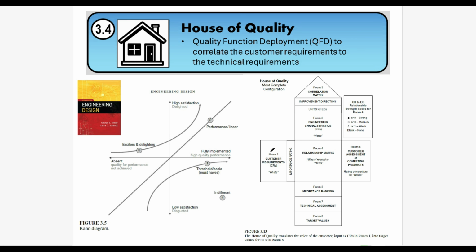Room number 1 are the customer requirements. So what you do is you list those requirements out. Room number 2 are the things that are in your control. So you're in control of the design, actually, like weight, size, color, material. And this is what the customer wants. They want something that's sleek. They want something that's light. They want something that's robust. So you list those out.